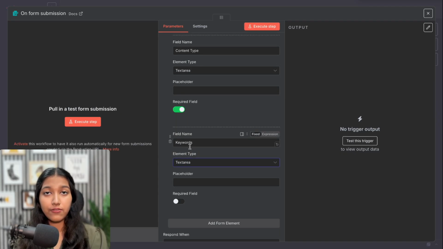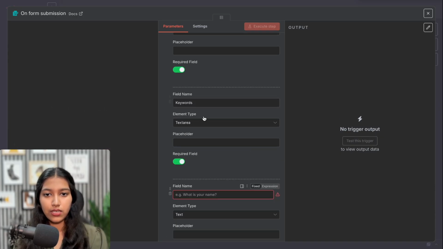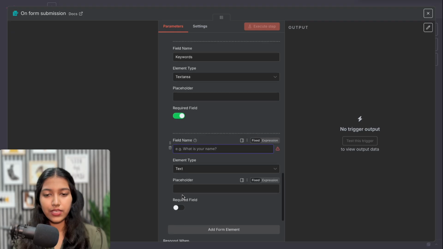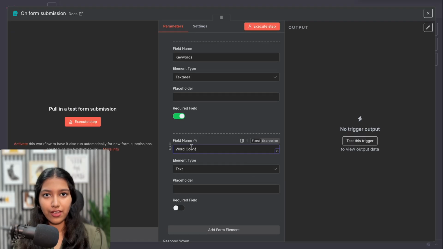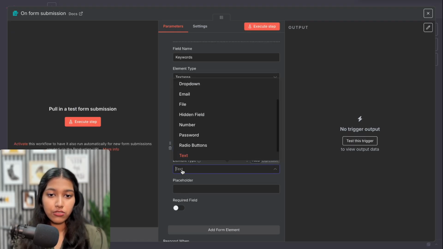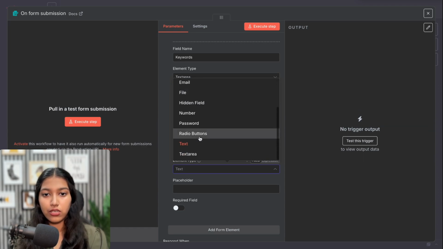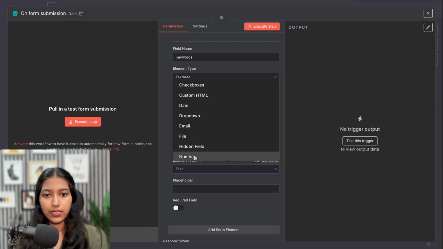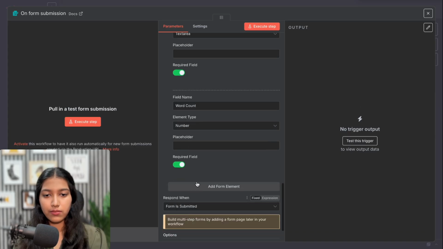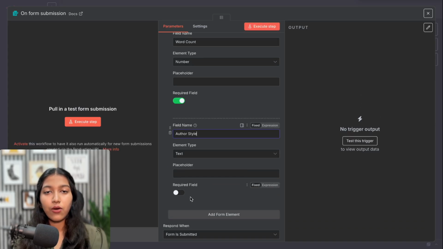If there are certain keywords that rank well for you, then you can just put them here. Basically, put them when you're filling out the form, not right now. And then we have the word count. So this is just for the blog post. Newsletter is like, it's fixed, right? It's about 1.5 pages. But for the blog post, it's up to you how many words you want. So let's just select number here. And again, it's required.